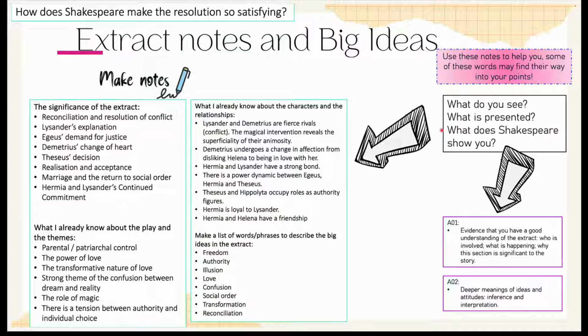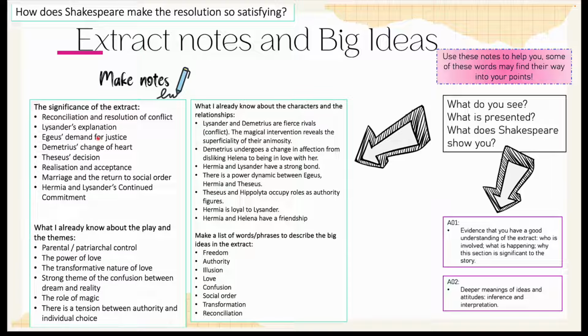And this, again, links back down here to our assessment objectives, which is really, really useful, because you also know that if you're addressing the assessment objectives right here, just in this initial brainstorm, then they will be addressed and it will be pulled through when you write your essay. So first of all, let's think about the significance of the extract.